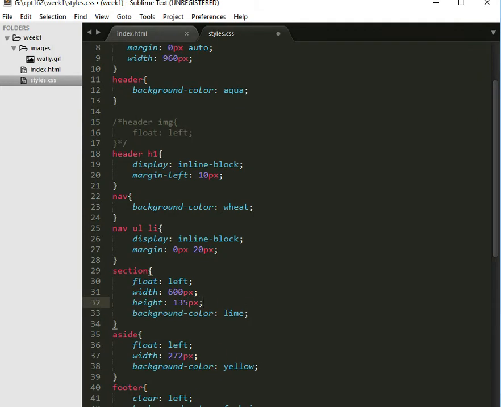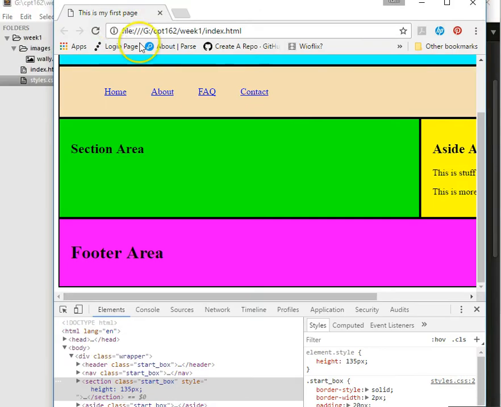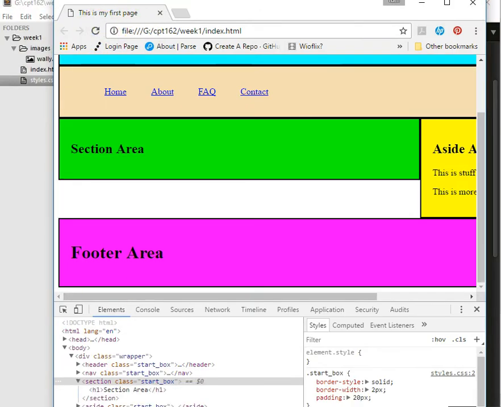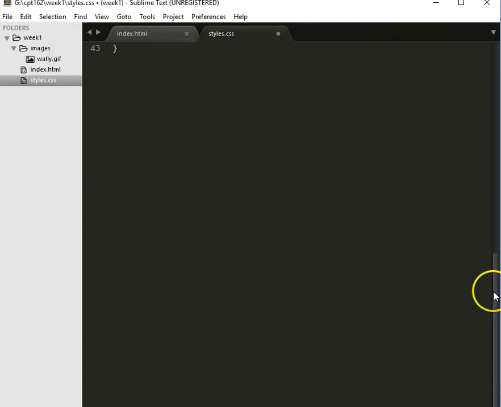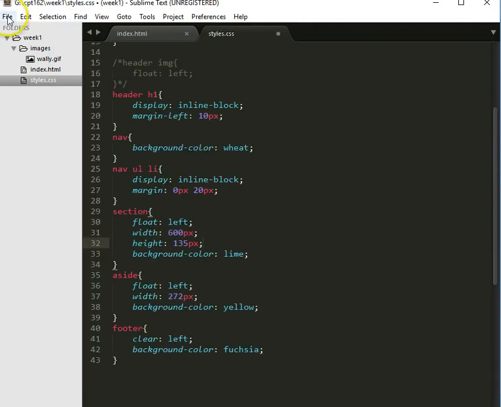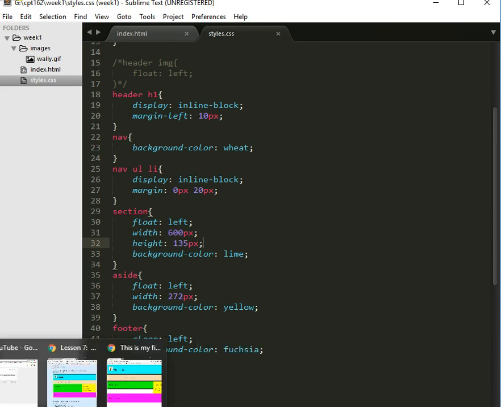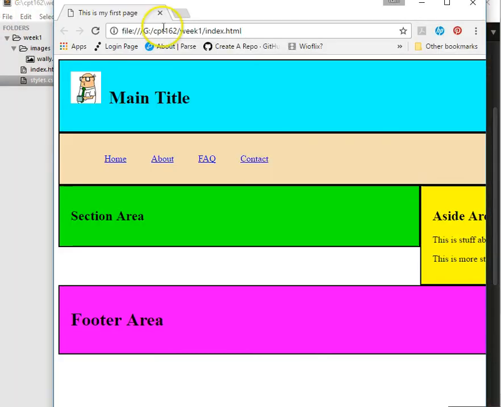Okay, so now if I go back and I refresh, okay, there's the mess. Let me go ahead and close this. Okay, and let me come back here, and I'll File, Save All, and refresh.